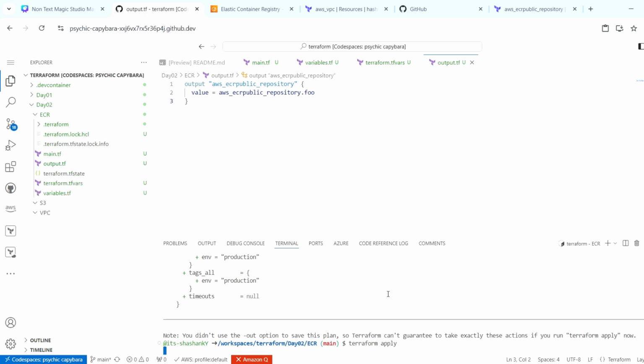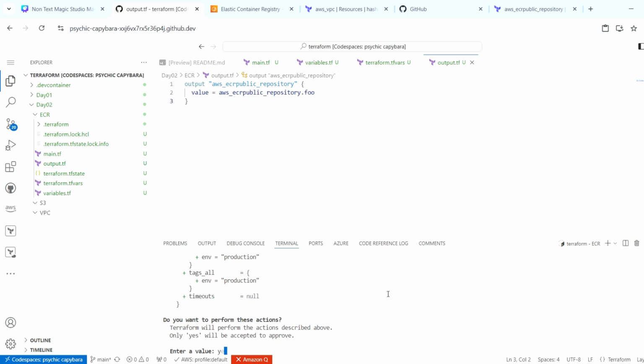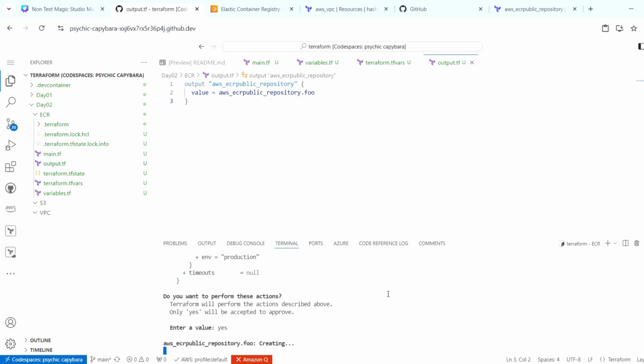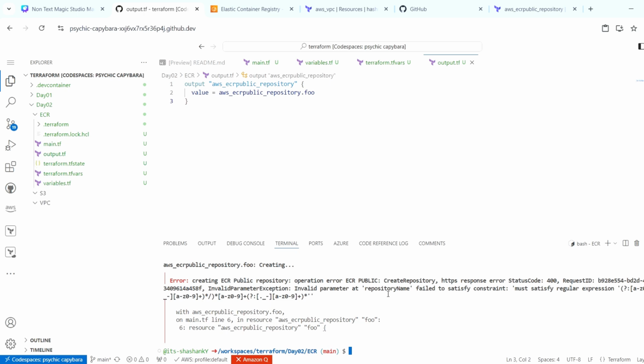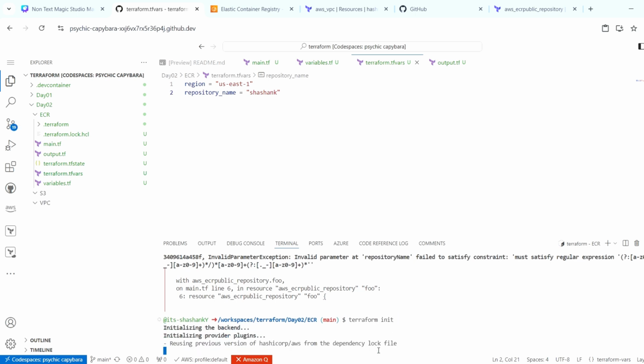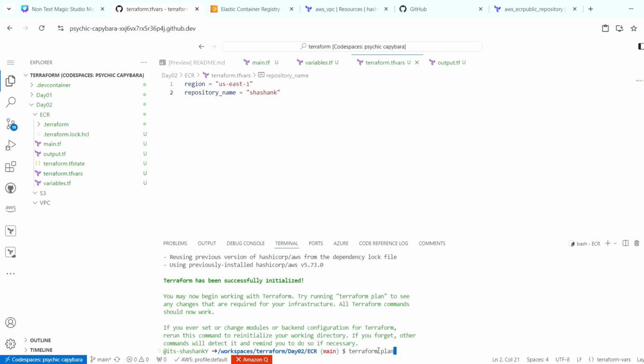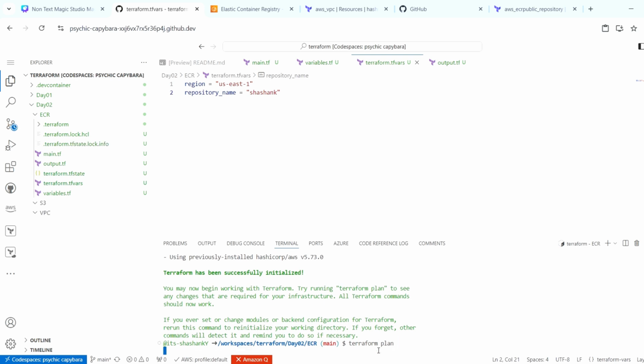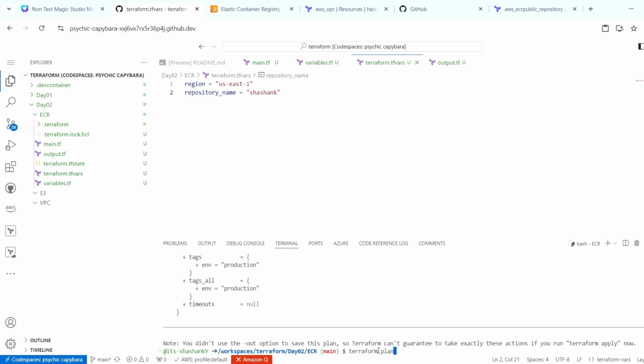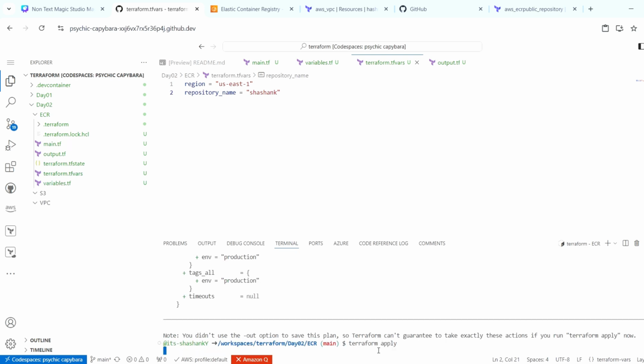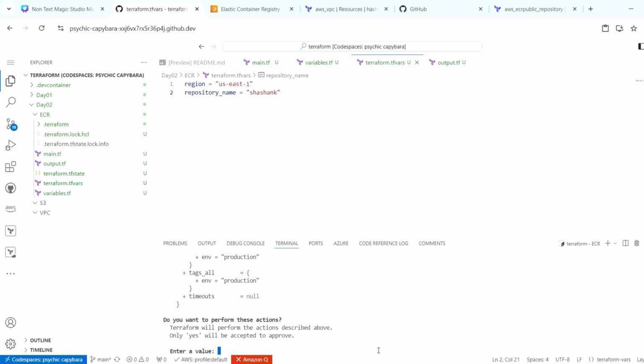So if I mention a name over here, sorry, AWS ECR public create repository request name must be regular. Okay, I think the variable name should be as simple as Shashank only. So I again initialize it. Once it is initialized, I can plan, and once it is planned, I can use terraform apply to create the required resources, after which it's going to create all of the ECR resources that I require.